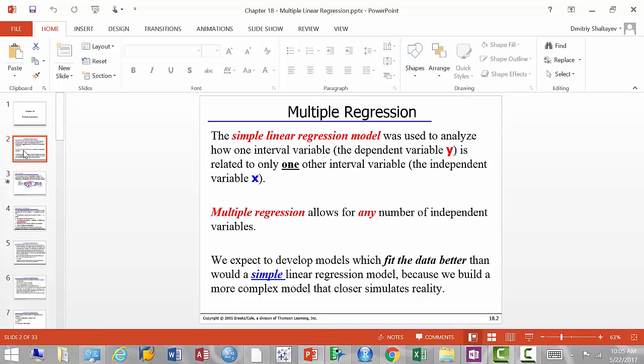So simple linear regression essentially is a simplified view of the world. Remember the example that we discussed? It was about pricing a used car. When you go to the dealers and you start browsing around, different cars, it can be the same thing, a Ford Taurus, 3 years old, but they all have different prices. So why is that happening?